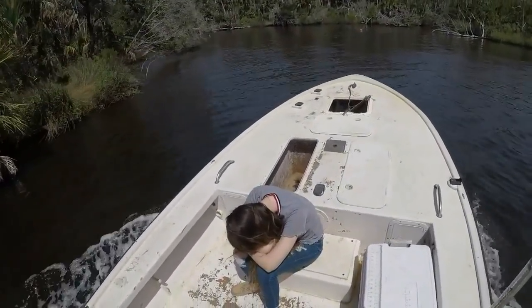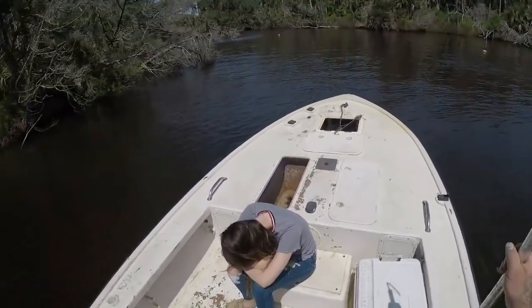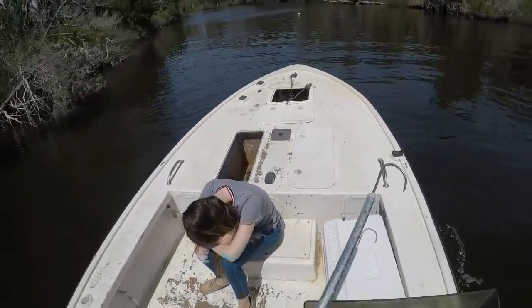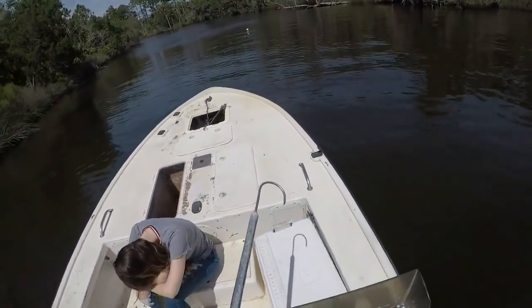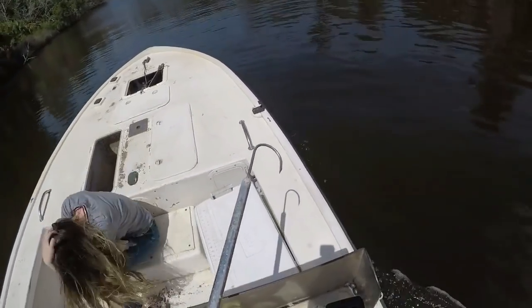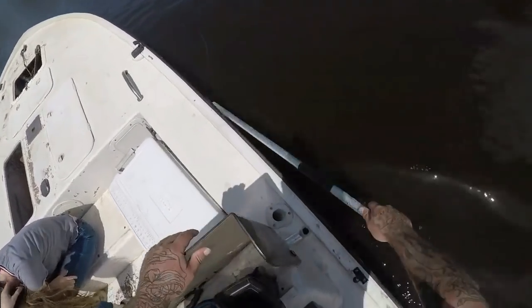But it is a beautiful day. So we'll go over here and get our traps. Hopefully we got some. All right, guys, well, we're coming in here, a little channel that I did pretty good at last week. I got my first two traps right here, and I got the rest of them out in the channel there. But hopefully we'll have something. And I got some more bait so we can rebait them too. So let's see what happens.